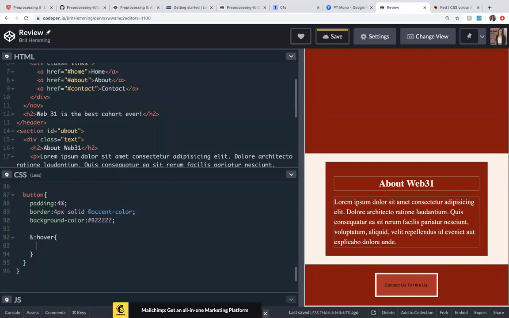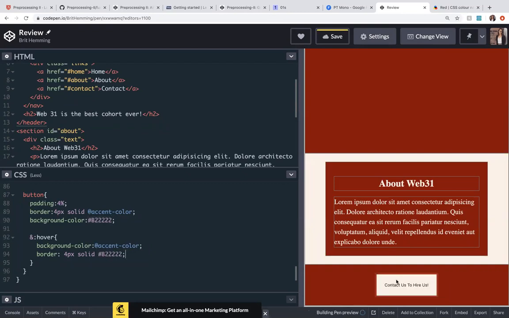So we can say background-color @accent-color, and we can say border 4 pixels solid, and we'll take this red color and we'll just switch them. Okay. So you get the point here.